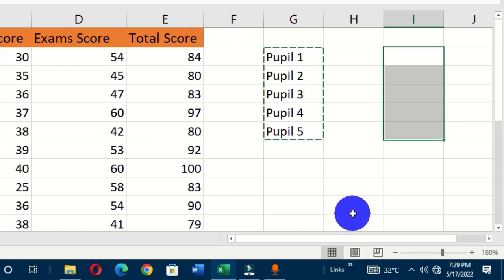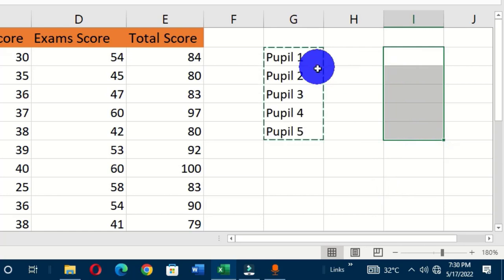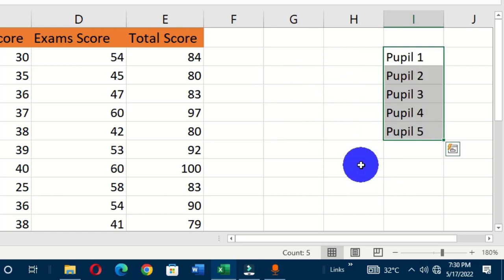So the undo, as it goes by its name, is used to undo an action, and Ctrl plus Y is used to redo. So that is going to work the opposite of Ctrl plus Z. If I hold Ctrl plus Y, this will also move this content to its previous location. So Ctrl plus Z, Ctrl plus Y. If I use Ctrl plus Z, that is going to undo the action, and if I use Ctrl plus Y, that is going to redo the action.